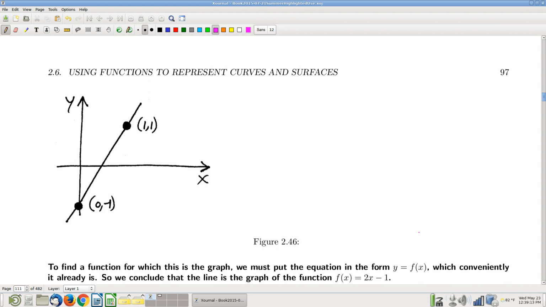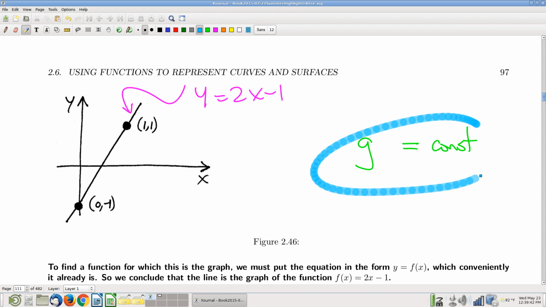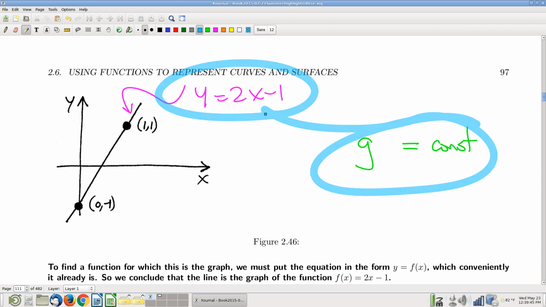Okay, so next question. By the way, for convenience of reference, let me just go ahead and write the equation of this just so I can have it to refer to. Is there a function, one of whose level sets is that line? Now, let's write down what we're trying to do. We're looking for some function that when I set it equal to a constant, I want to get an equation that is equivalent to that equation. Now, the temptation is to say, oh, well, the right-hand side is not a constant. I need it to be a constant, and so therefore it's a lost cause.